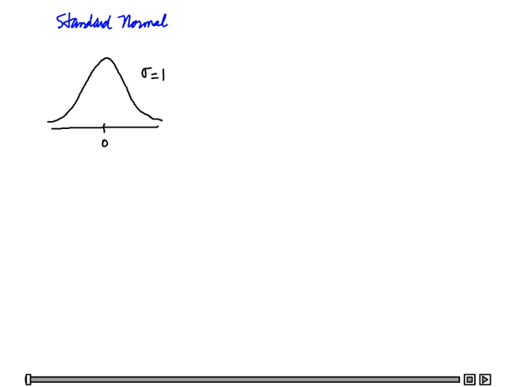Now, it was mentioned in the reading that the standard normal distribution is a mound-shaped distribution with average 0 and standard deviation 1. And all of the values in this distribution are their own z-scores. So in some sense, the standard normal distribution is a set of z-scores for mound-shaped distributions. Because of this, they use the letter z for the random variable for the standard normal.